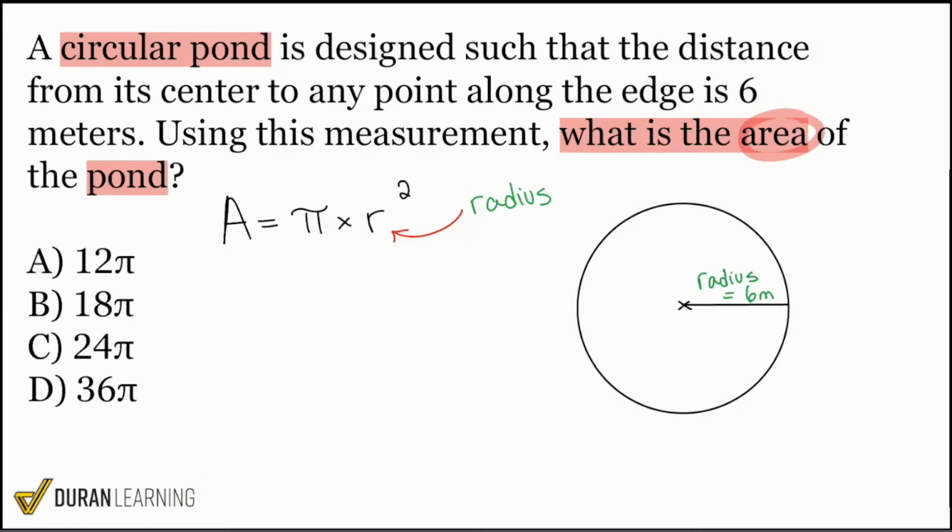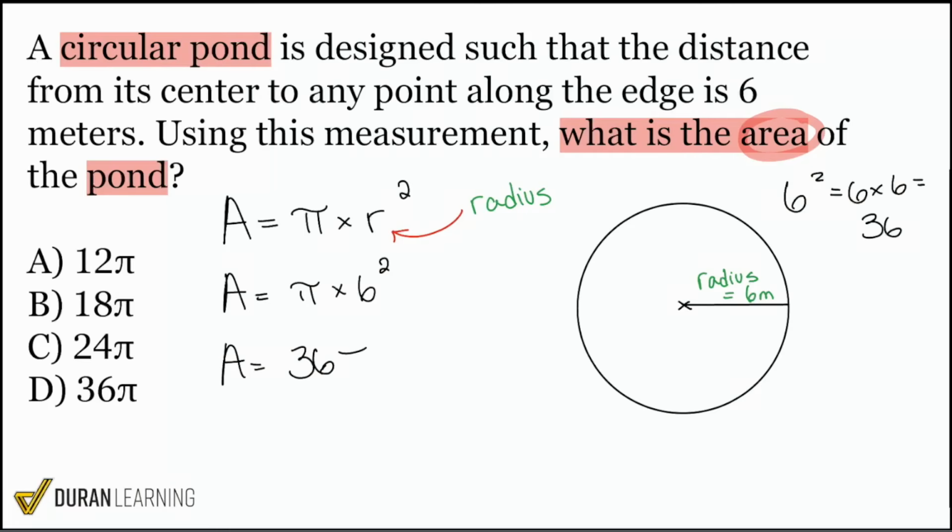Everybody, yes or no, can we confirm that we have the radius, we can plug it in, and we can be done? Perfect. Sounds good. Let's plug it in and keep going. Area equals pi multiplied by, and it says 6 meters. Okay, sounds good. And then we'll square that. 6 squared, which is the same thing as 6 times 6, is going to be 36. And then we just keep the pi as pi because we look at our answer choices and pi is just pi.